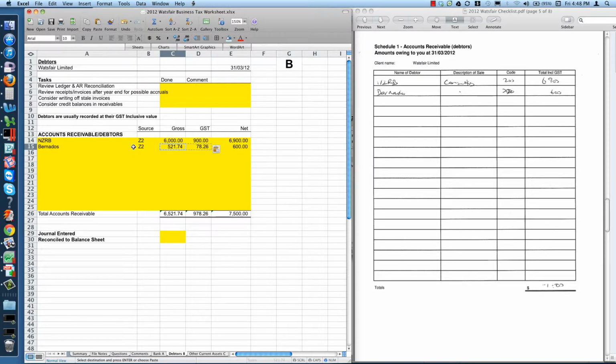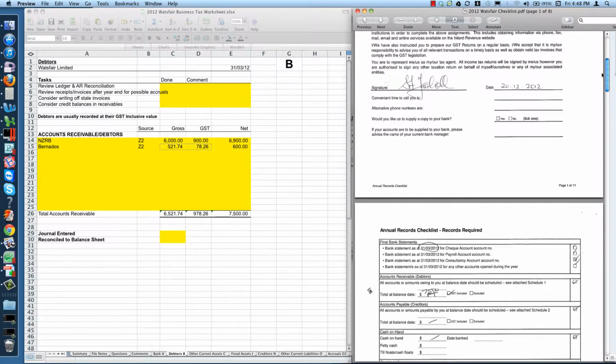Okay, so there's the net amount, the total including GST, and here's the gross amount before GST. And the reason that's important is when it comes to journal this, we're going to want to journal the gross amount of revenue, not necessarily just the net amount. And we're also going to want to make sure that when it comes to our GST reconciliation, that we know how to account for the GST on the unreceived debtors and creditors. Okay, so first thing we've done here is we've copied in the information from the accounts receivable section or question into our workbook.